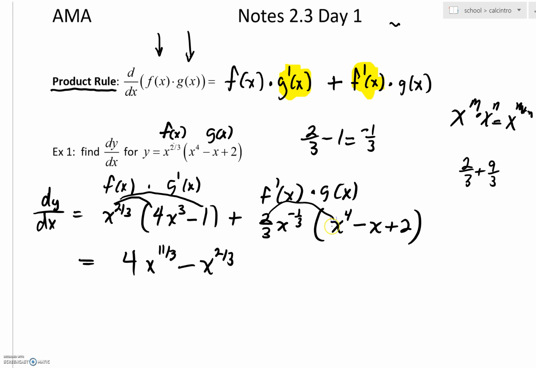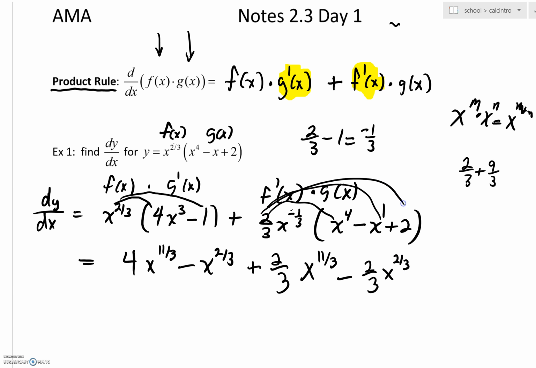Then as we distribute here, we'll have a 2/3. But 4 with a denominator of 3 becomes 12/3. 12/3 plus negative 1/3 is actually 11/3. Then as we distribute here, 2/3 times x to the negative 1/3 times x to the 1 with a negative out in front, we'll have a minus 2/3. We're going to add negative 1/3 and 1. You can see that's actually going to get you x to the 2/3. Finally, last distribution, 2/3 times 2, you'll get 4/3. And here's your x to the negative 1/3.